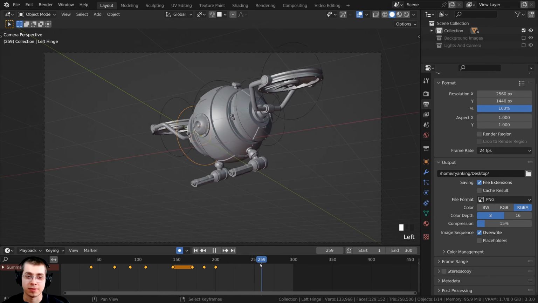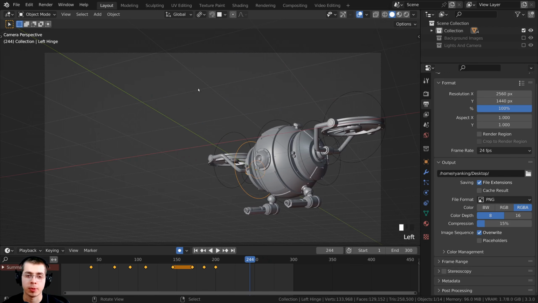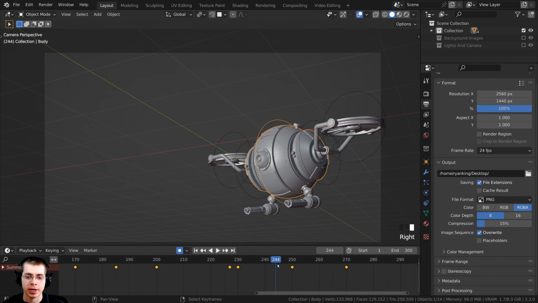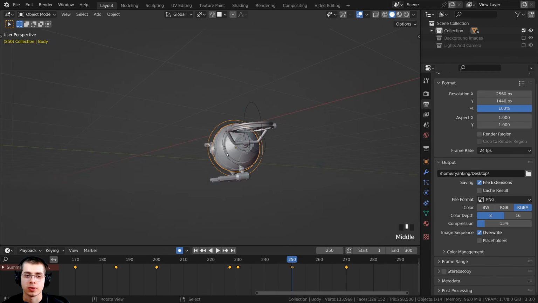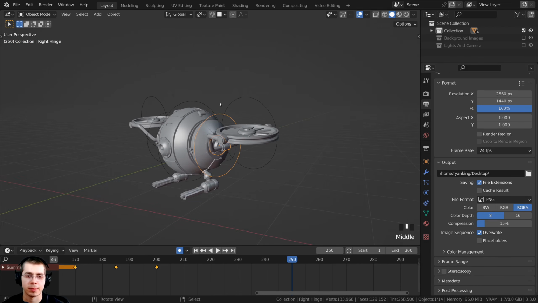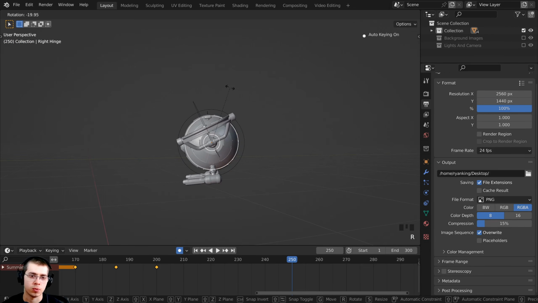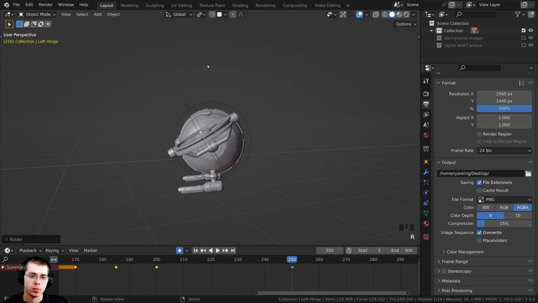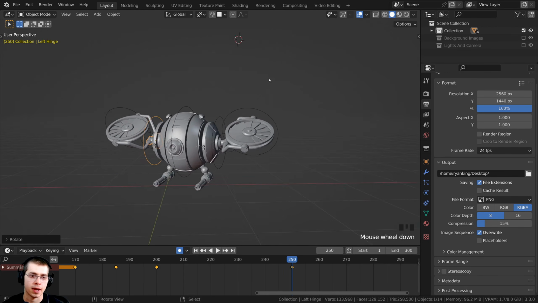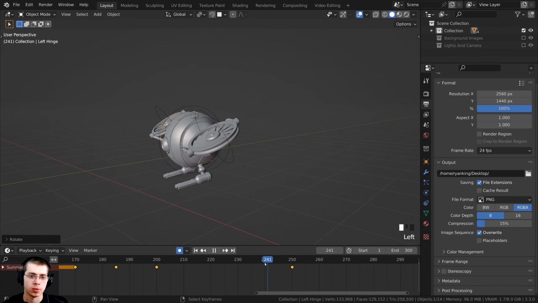Now as he starts to fly forward, I want those blades to both be pointed forward, so they're grabbing the air and pushing it back. So if I select the body object, you can see at frame 250, that's when he starts to move forward. So I'm going to navigate right over here, and I'm going to select this piece right here, kind of rotate it over a bit, and then select this piece right here and rotate that forward a bit, just like that. So now those two blades are rotated forward.